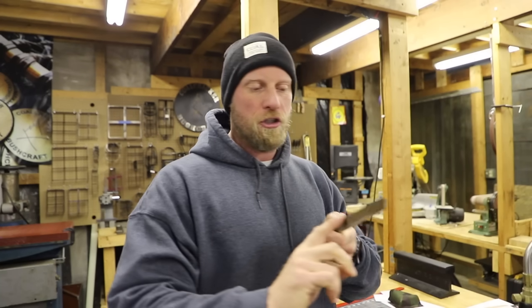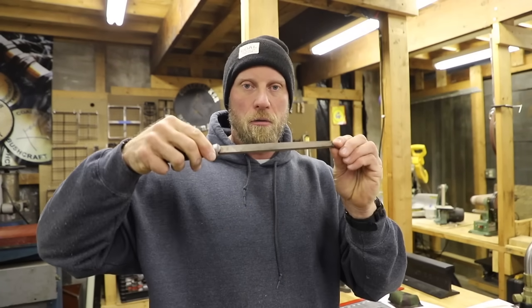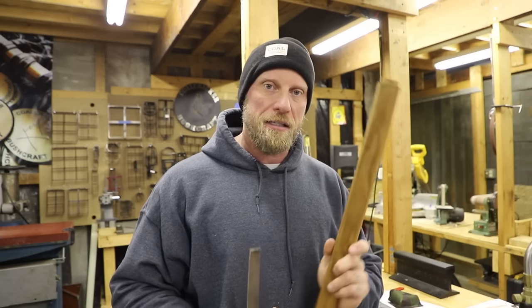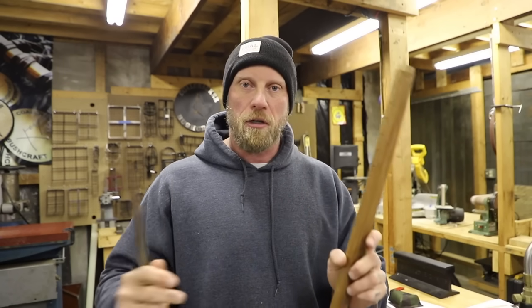And then we're just going to use the edge of that metal to touch those 1-inch marks that we set up. So let's get this in the vise and we'll get a couple of these marked and show you what it looks like.